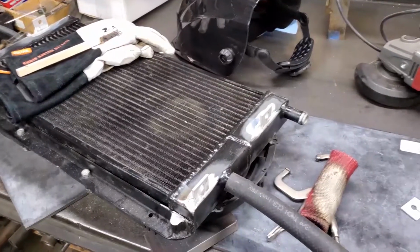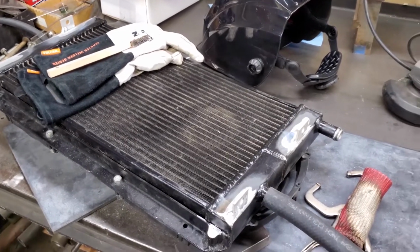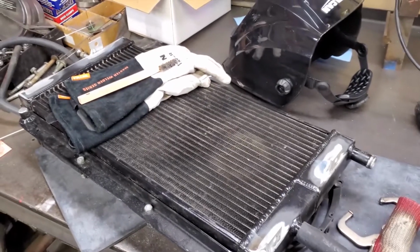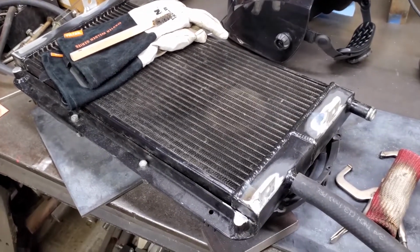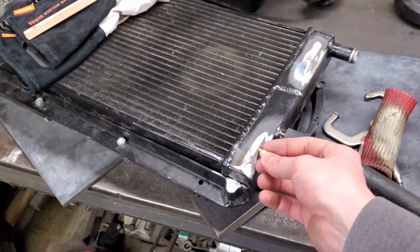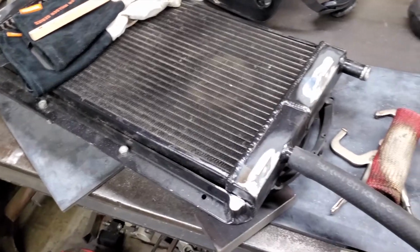Well, I got two tabs welded on. It's really not going very well though, so I might see if I can sweet talk Autumn into doing the other two, but in the meantime maybe I'll install a couple of these rivnuts in here. Hopefully that works at least.